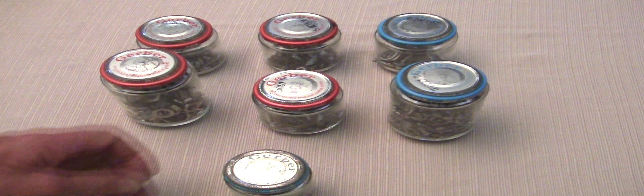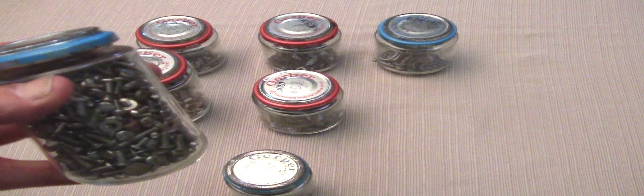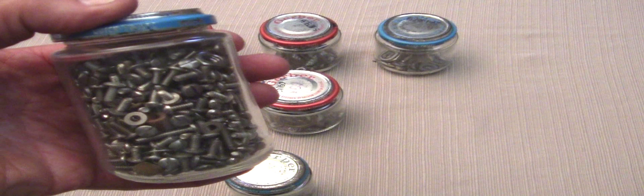You can see that these bottles are probably collectibles for bottle collectors — 52 years old. But more importantly, the hardware we used was stainless steel. You see a lot of number sixes and number eights, the little stove bolts in here. We used all that stainless steel, and a lot of it would fall on the floor.